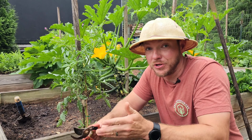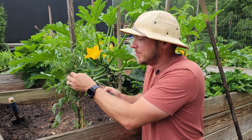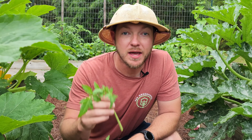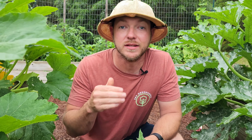If you're a fan of pruning your tomatoes anyway, you're going to be cutting these off as part of your maintenance routine, and rather than throwing this in your compost pile, you can use it to make more plants. Look for suckers without blooms, and for super fast growth, make sure to take cuttings from indeterminate varieties, as these will grow faster than the determinate ones.